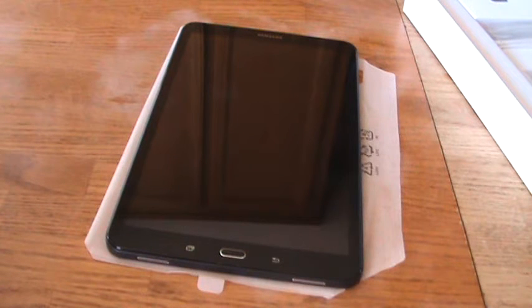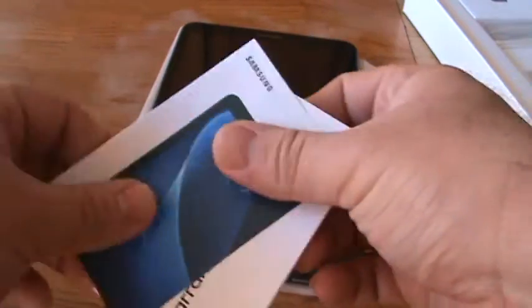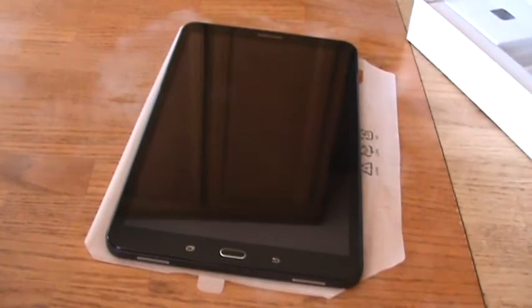If you guys can recommend a good case for it, I would be happy to know that, because I want to get a case. Here's just the manuals and stuff, to show you the other things it comes with.